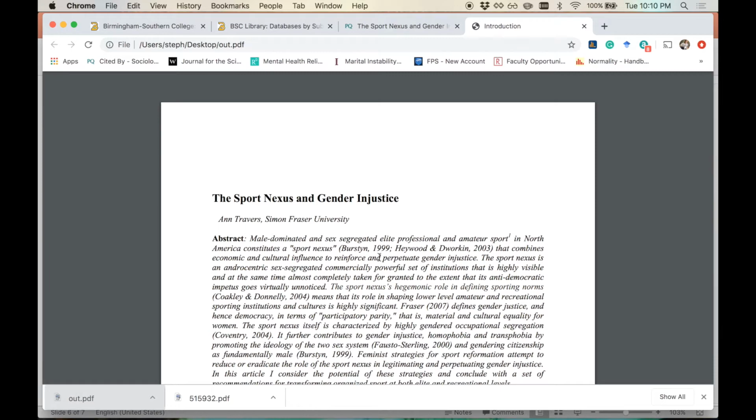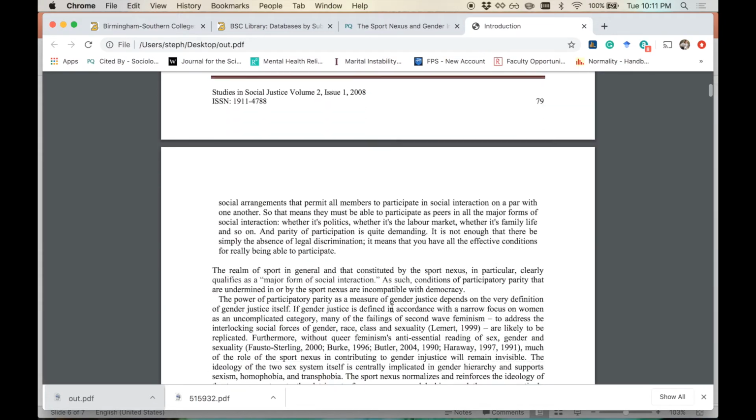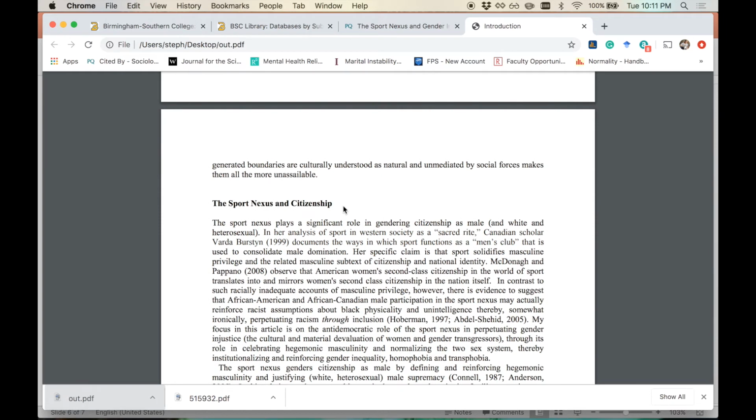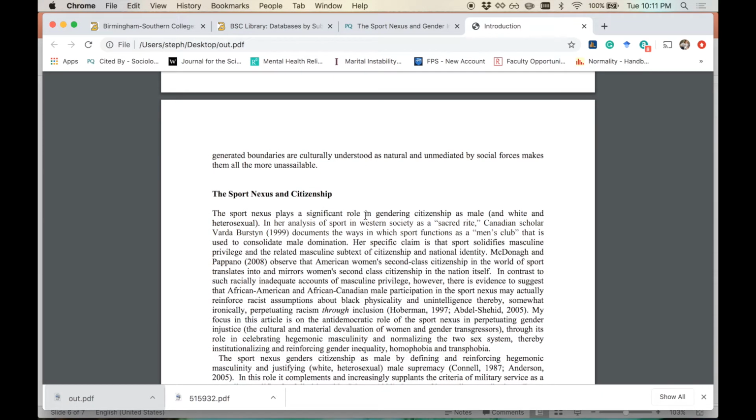This is exactly what I want you to do. I want you to make an argument, not specifically about a theory, but about your topic. And then I want you, in each section of the body of your paper, to apply one or more theories. So if I wanted to talk about women's pay in sport, I might look at different theories. I might look at conflict theory and feminist theory, for example.